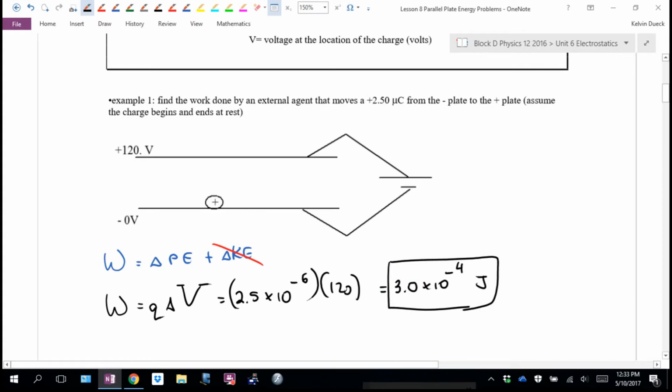I'm going to argue, and this pun is intended, that's way less work than finding work between 2 point charges. This is one of the other reasons that electric fields between parallel plates have such a nice mathematical consequence. The fact that the electric field is constant means the force is constant, means I can bring in shortcuts for energy, for work.